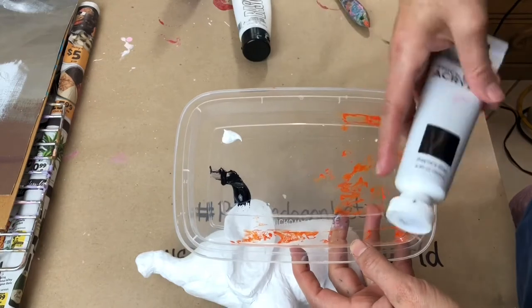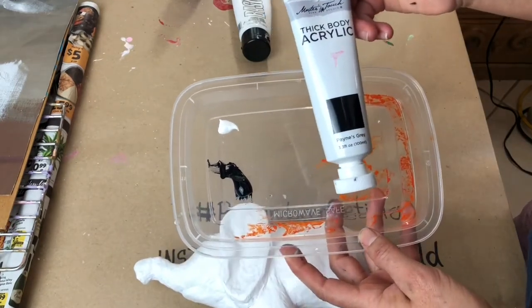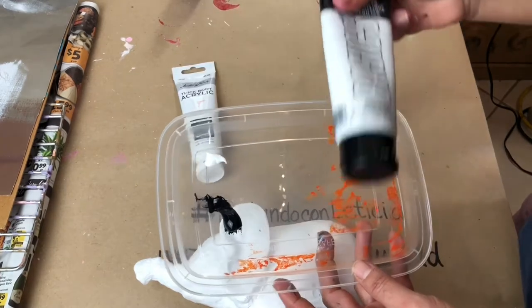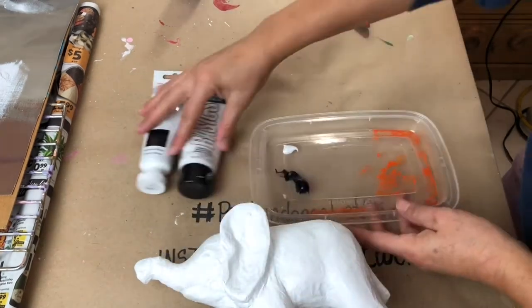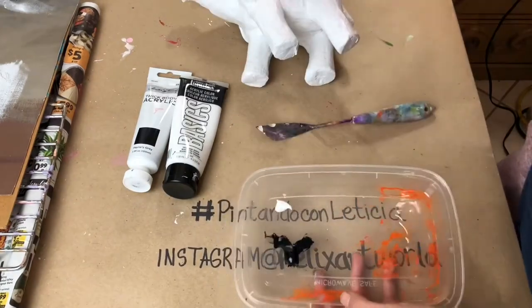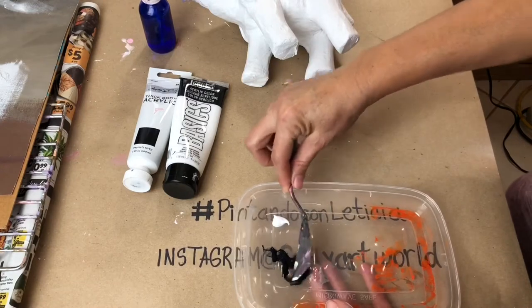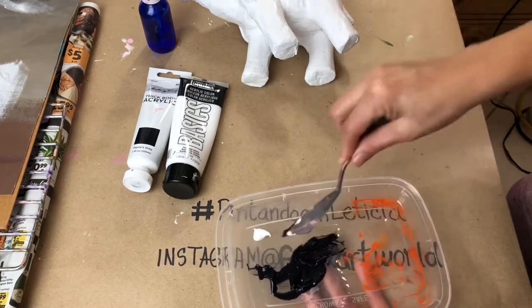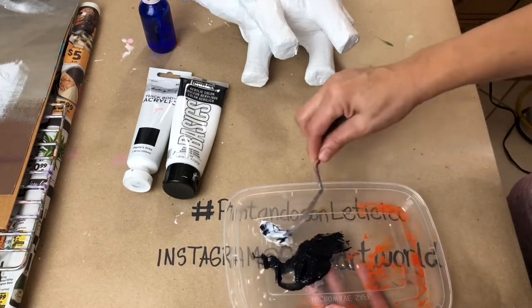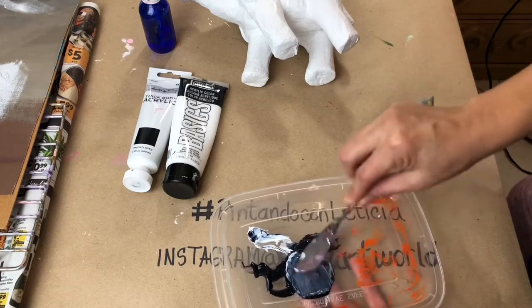So now I will mix a gray color with this Master Stash Paints Gray and Liquitex White. I will use this gray to cover the underbelly and the legs of the animal, since those are the areas that are harder to get to, especially with a dirty pour. It's really hard to get to those areas.